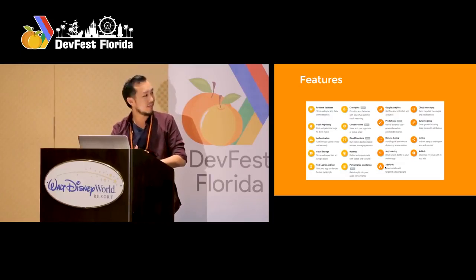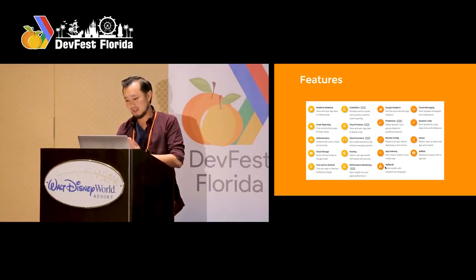It has a ton of intelligence features also on the right side, such as predictions, app indexing, analytics. Anyways, it has a ton of features, right?